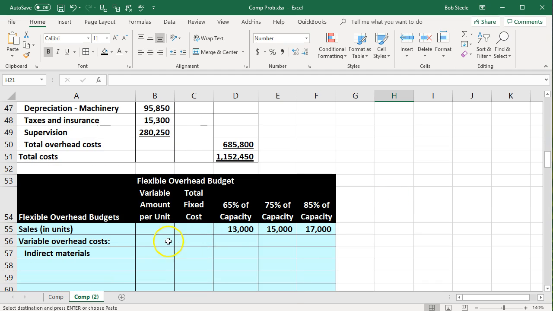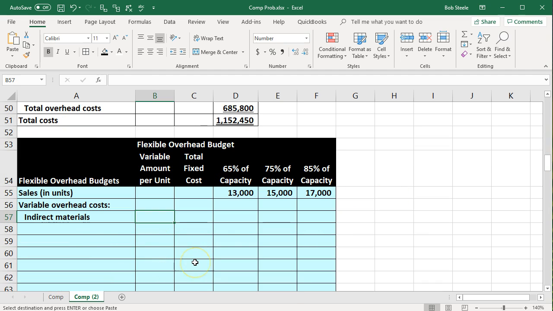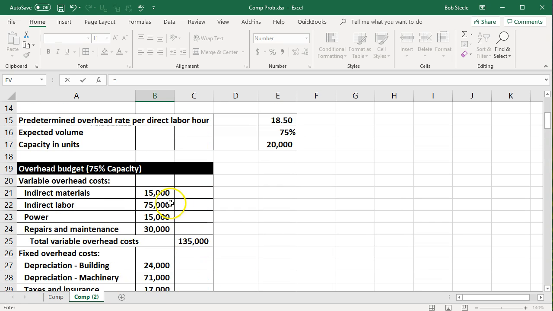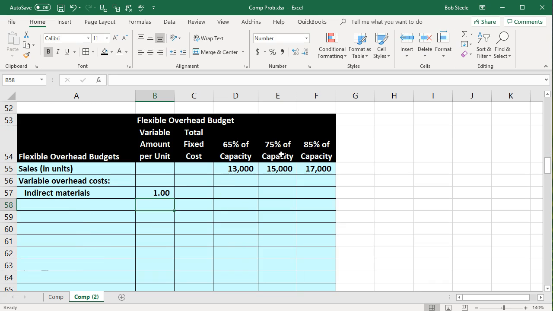So to get the variable cost per unit, we're going to say this equals and scroll up to our budgeted amount. And then we could divide it by, I'm going to put brackets around this. Here's our formula up top: the 20,000 times the 75 in brackets. And then enter. So our formula is B21 divided by E17 times E16 with the brackets. Now you could also use this 15,000 here. You could say B21 divided by this 15,000, because that's also the same calculation of 75% times the 20,000 units, 15,000 units, because this is the budgeted amount as well.